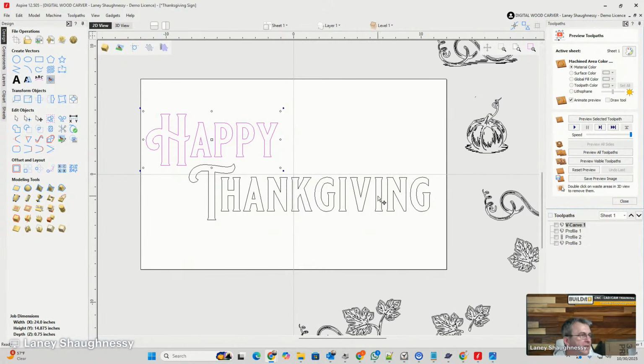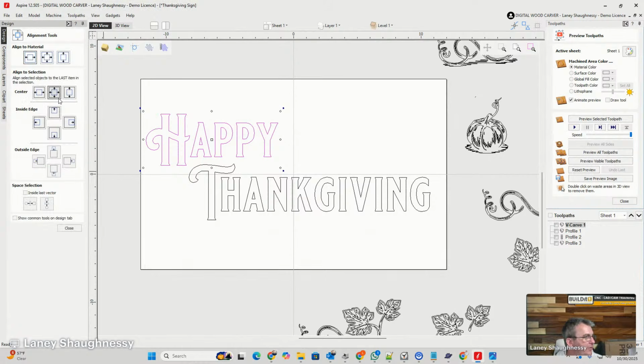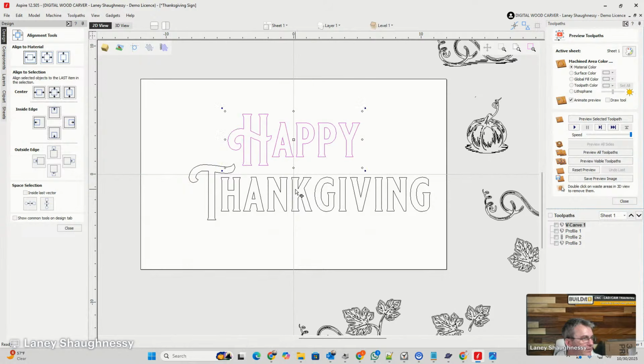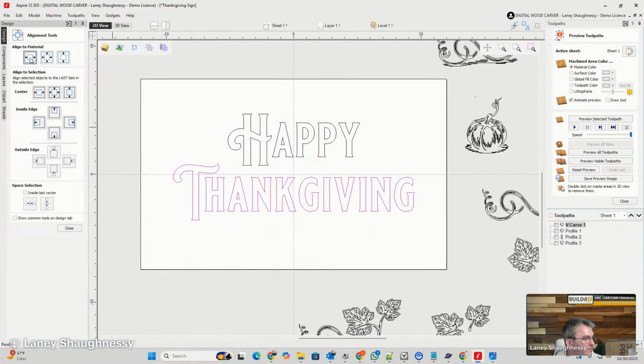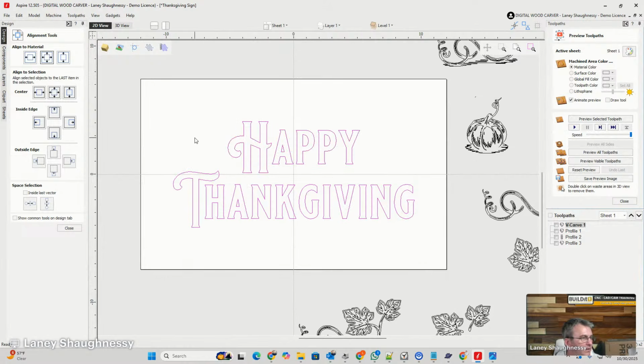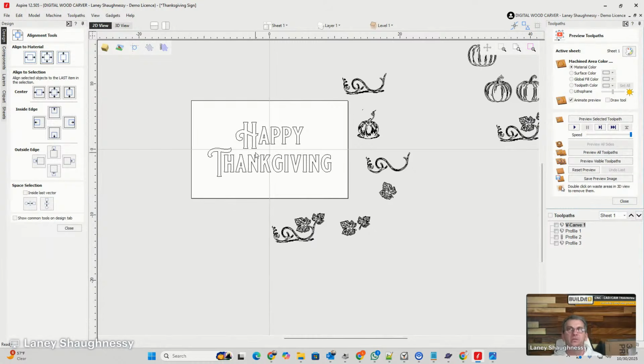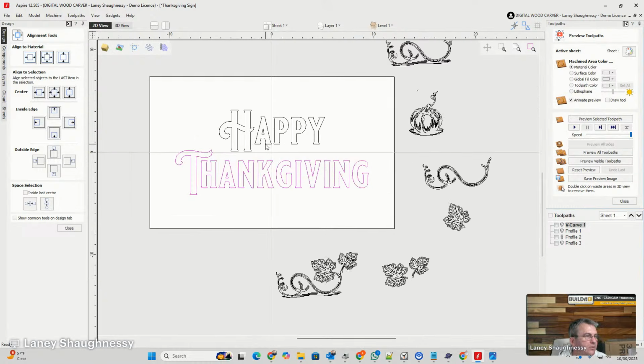So let's center them both left to right, get everything centered like that, and make sure that we're centered on the board here. Okay, so now I want to have a little bit of a curve or a little bit of a flow to Thanksgiving, and then I'm going to make Happy somewhat follow suit.